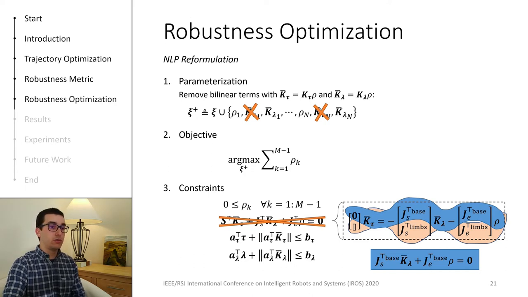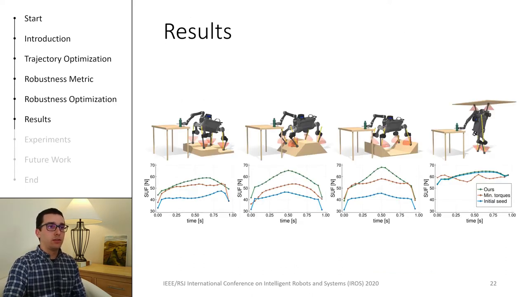So let's now have a look at the results. We evaluated our approach for a pick-and-place task in four different scenarios shown here. The steps scenario, with flat slabs at different heights, the ramp and valley scenarios, with steep slopes, and an extreme handstand scenario.